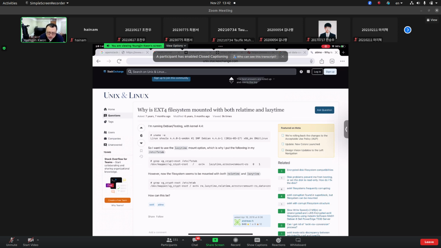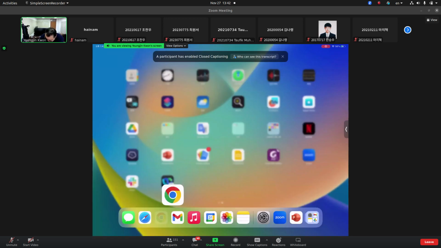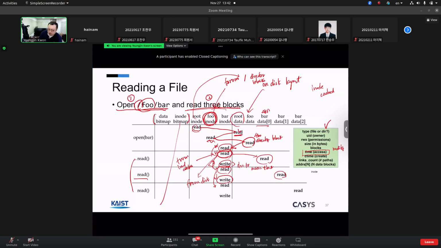So Linux by default disables the access time update on every read operation. It does not in practice, but that's optional. For a correct file system implementation, you should write the inode back to disk. That's inconvenient, but that's for correctness, right? Access time is important. Why? Let's discuss a bit more. Why is access time important?